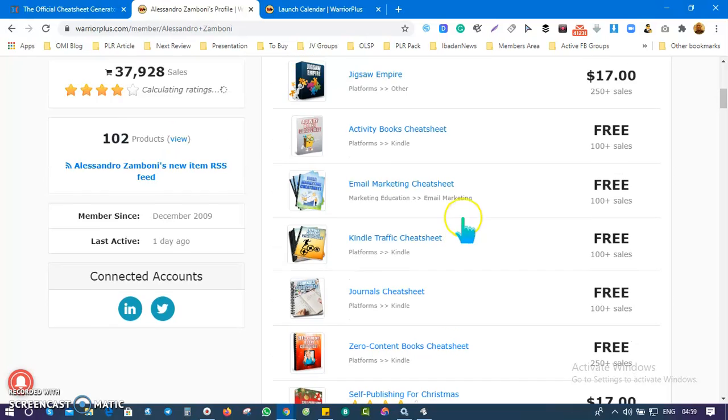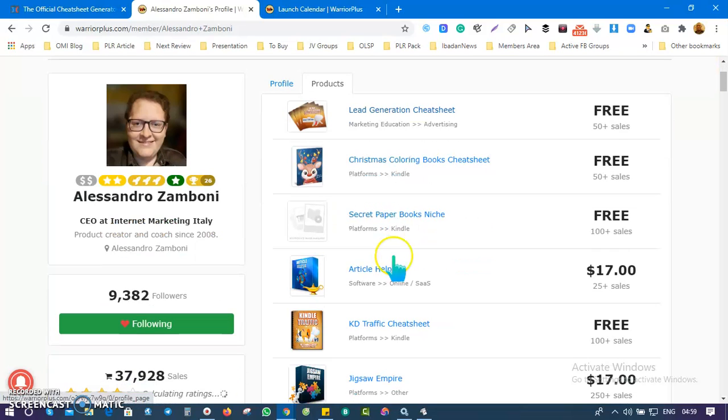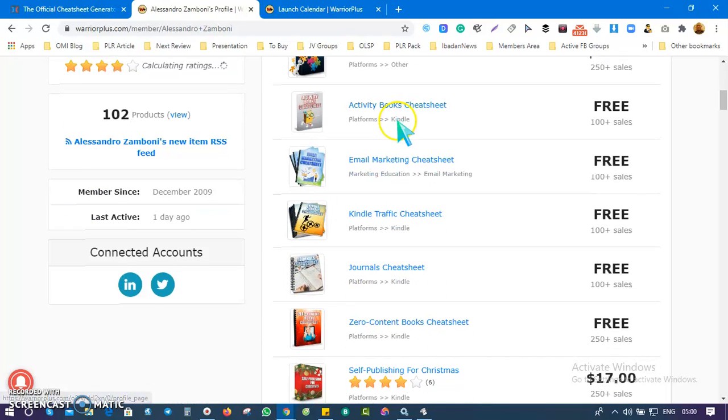To make money from your cheat sheets is very, very simple. For instance, it's giving this out for free, but then it will create an upsell for anybody who picks up these cheat sheets. Once they pick up the cheat sheet, they'll be directed to buy a product relating to lead generation, that is getting leads. Or maybe when they pick up Kindle traffic cheat sheets, they'll be given an upsell, a new offer, a new product they should buy, maybe for $10 or $17, on a topic relating to Kindle traffic, or a training or course on Kindle traffic. It's just as simple as that.